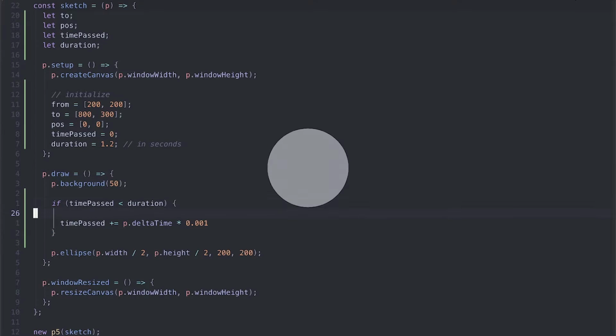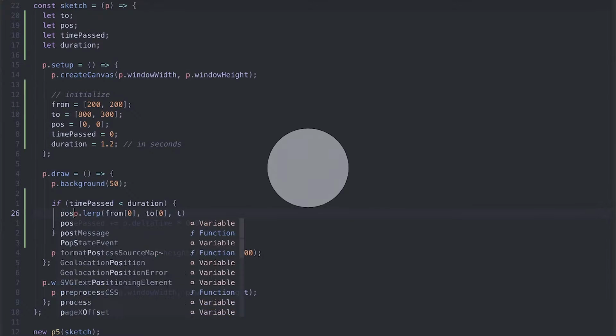And it's time to update our position values. We'll use p5's lerp function so that it goes from position from to position to, but because from and to are arrays, we'll just do it by each dimension. So from at index 0, which means x position, to at index 0, and by some amount, which I will call t. By the way, I made a mistake here. It should be called lerp, not lerf. And I will store the result to position 0.